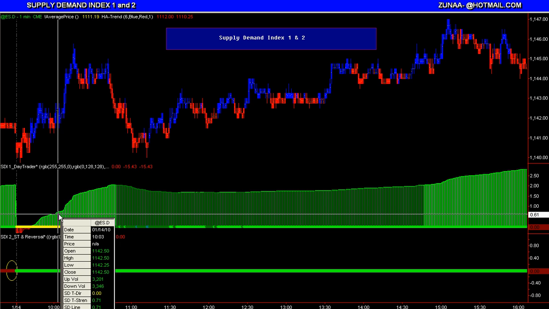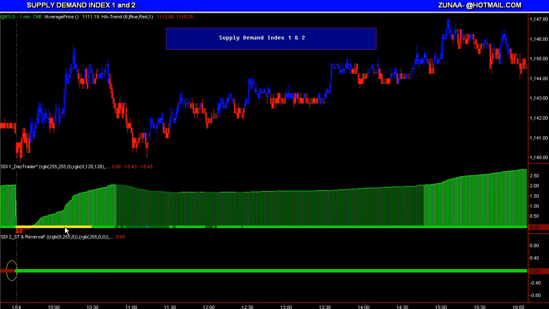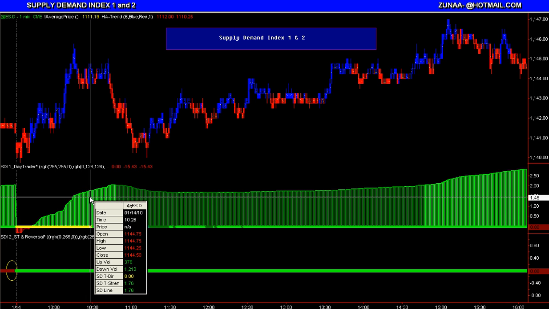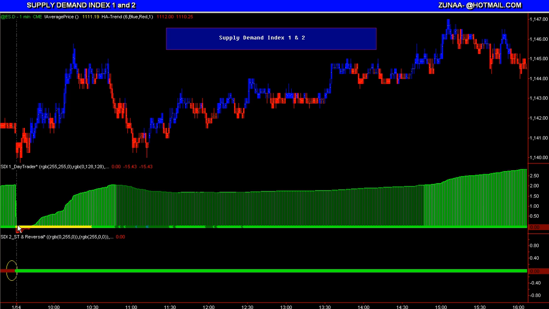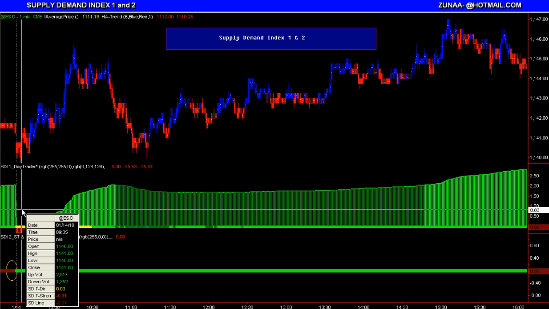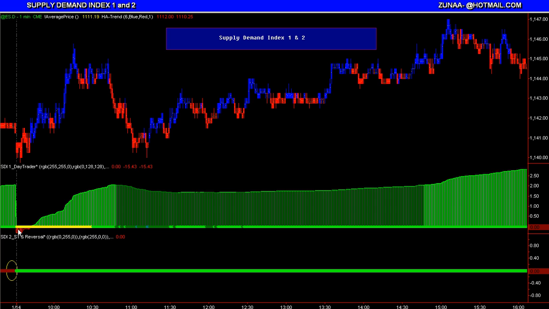However, the histograms will start plotting right away, and even though this indicator is calculating, if you see the histograms continuously going up, it gives you a good idea of what the market's going to do the remainder of the day. Notice here the histograms were going red for 2 bars, then dark red for another 2 bars, then it just came back up to green. Okay, that's SDI1. Let's look at SDI2.